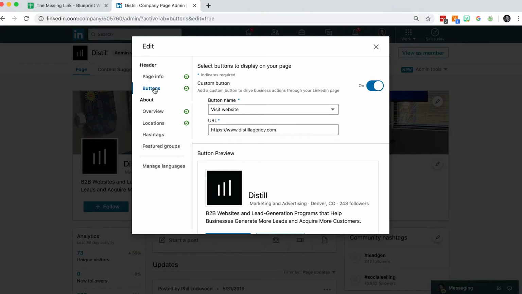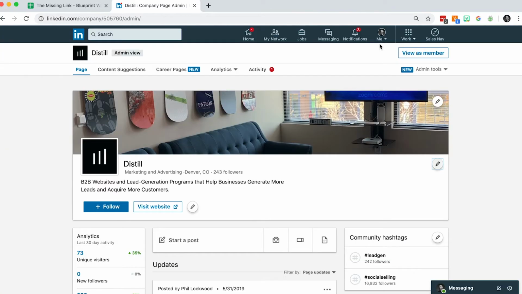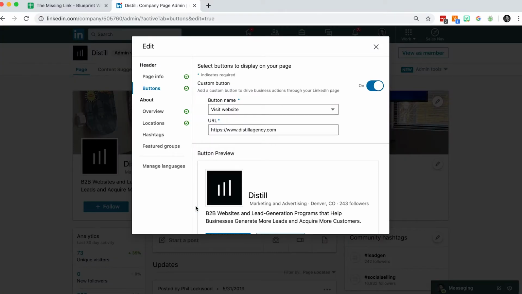The next section talks about the buttons that we have on the page. And if I close this pop-up just for a moment, you can see what part this is referring to. So obviously we have the ability for people to follow our page, but next to that I have a visit website button. We can control that button by editing and then choosing what we want the button to say. So our options are contact us, learn more, register, sign up, or visit website. And based on the one that we choose, we then populate the corresponding web address. You can turn off the button if you have no need for one of those, but I can't imagine that that's the case.